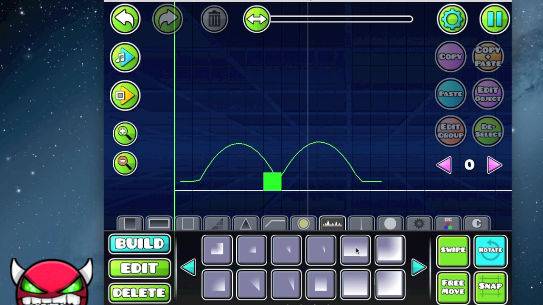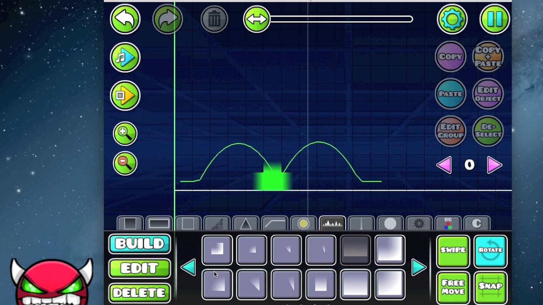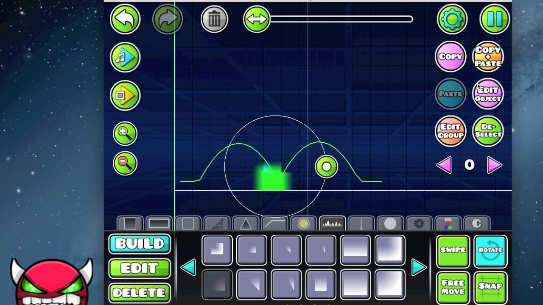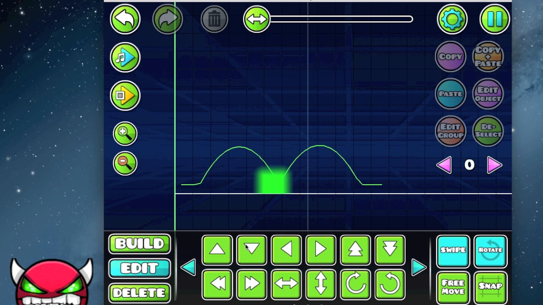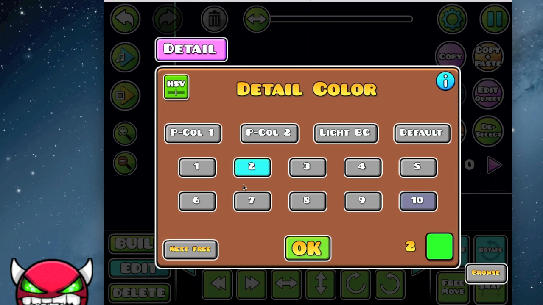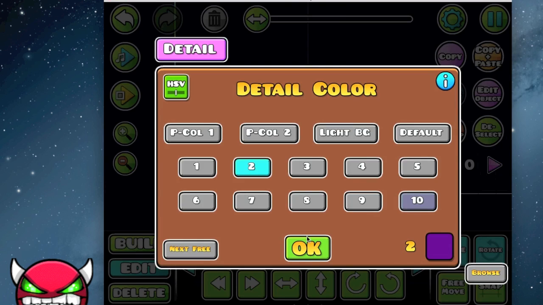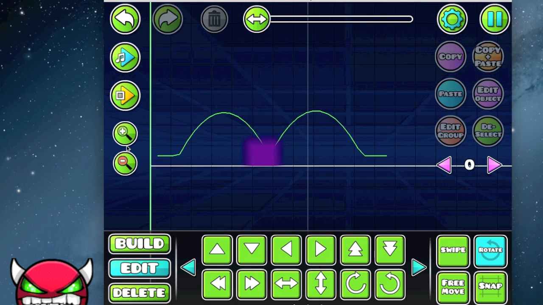Now if you take a couple gradients, such as this, and we color it the same color, it will look a lot better, as well as if we round it out using this rounding corner piece gradient. It looks so much better now, okay? And if we want to, we can just go ahead and change this whole entire color to something like purple, a slightly darker purple, and it looks pretty nice with the background.